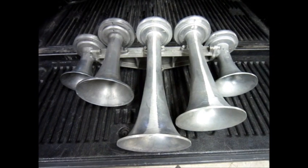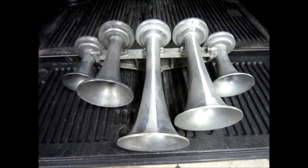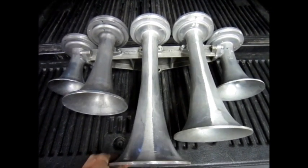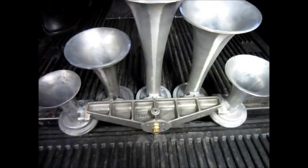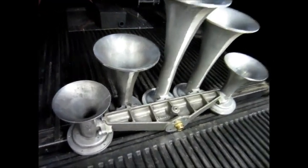I took this out this last weekend up in the mountains here in Oregon, and this video was done in 6-degree weather. It was really cold, really cold. Thankfully, my tanks didn't freeze up. I put some antifreeze in them, so they held up just fine.